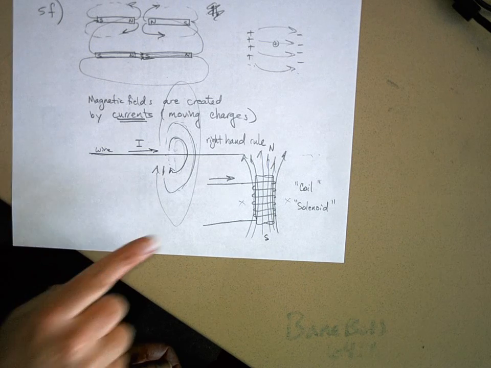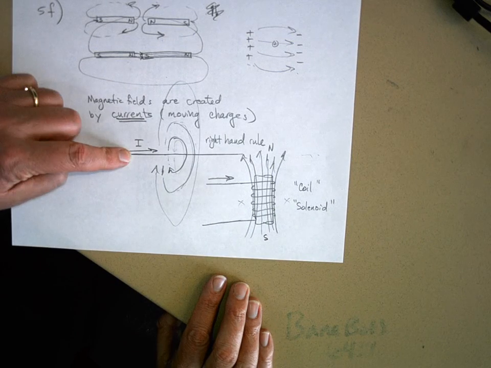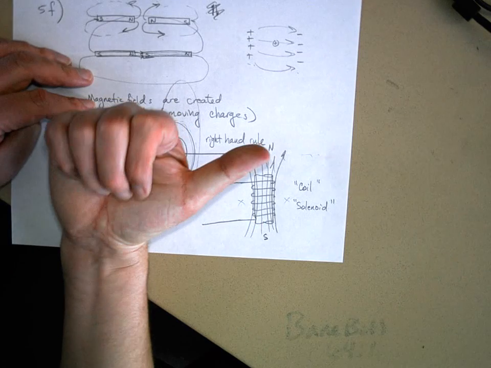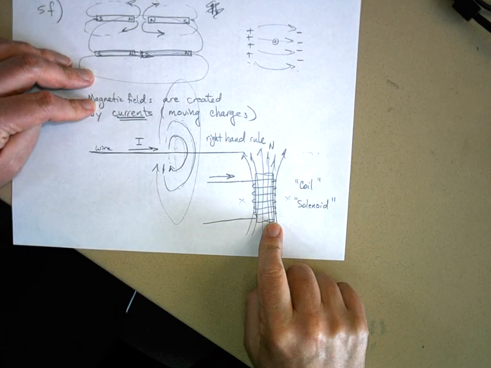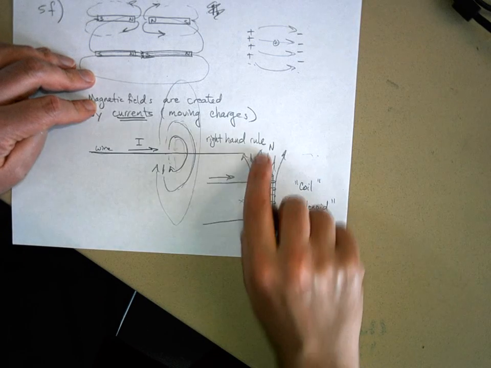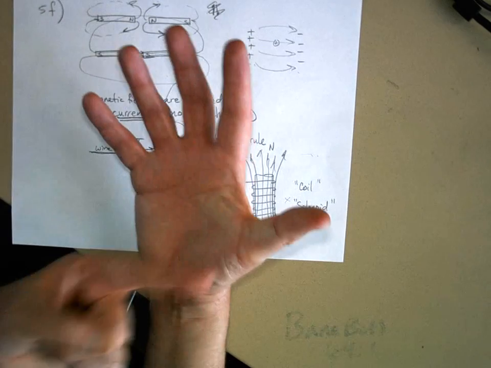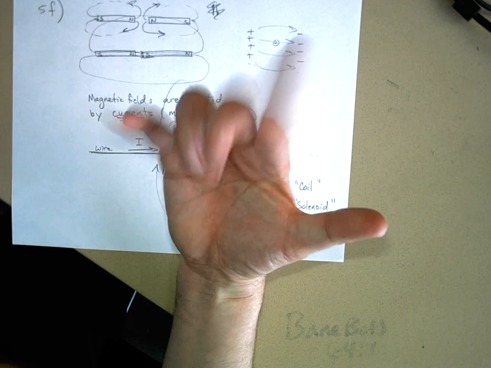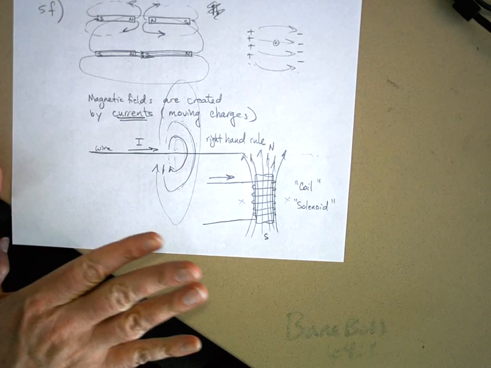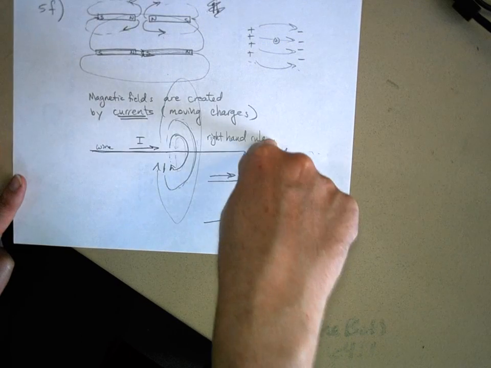Now, what's moving around in circles now? Well, with a long straight wire, the current was straight. The magnetic fields were going in circles. But in a solenoid or a coil, the current's going in circles, and it's the magnetic field inside that's straight. So when you use the right-hand rule with magnetism, your thumb is what's straight, and your fingers are what curls in circles. So grab that, let your fingers be the current, and notice that my right thumb points up. That means that's the North Pole and that's the South Pole.